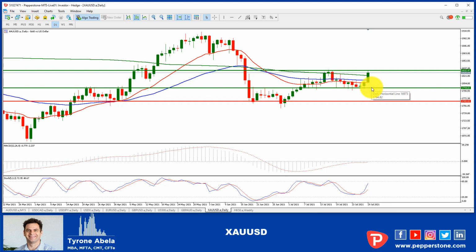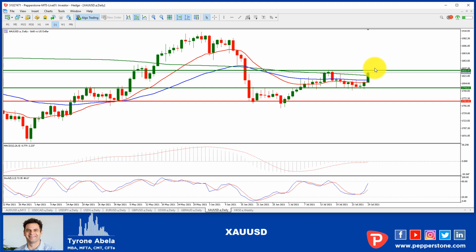The good thing about gold is, though, that once it does get through those zones, it does move. So even though it might sound logical, it's either going to go one way or the other, what is important is it does it fairly quickly, and that allows you to actually trade it. So the 1830 was hit, so that's pretty good. It's got trouble in front of it now.